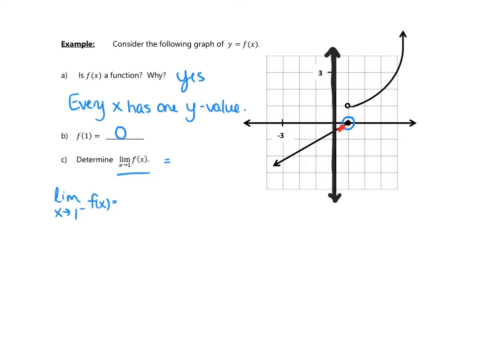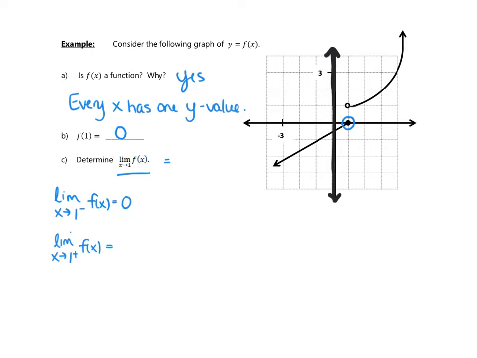So to the left of 1, we have the y value is 0. Okay, so that limit equals 0. And then let's look at the limit as x approaches 1 from the right of the function. So see if you can figure out now where I'm looking. So here's 1, here's the right, this is the function on the right, and as we approach 1, what's the y value there of the function? The y value is 1.